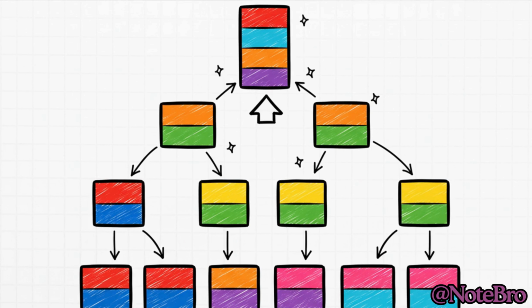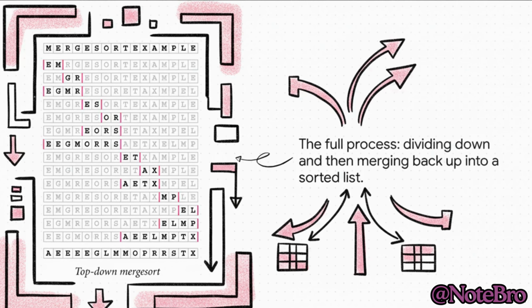Okay, so everything's broken down. Now comes the really cool part, the merge phase. This is where the magic happens. We start combining those tiny, already sorted lists back together, 2 at a time, making sure they stay perfectly sorted every single step of the way. And here you can see the whole journey, from top to bottom. See how it divides everything all the way down to individual pieces? Then the merge phase kicks in, and it starts systematically combining them back up. With every single merge, it's just looking at 2 lists, picking the smaller element, and putting it in the new list. It does this over and over, building bigger and bigger sorted lists, until, bam, you're left with one single, perfectly ordered result.